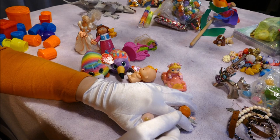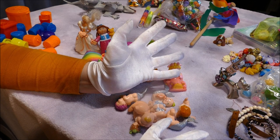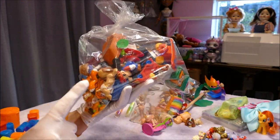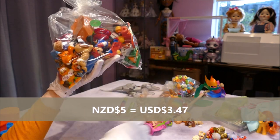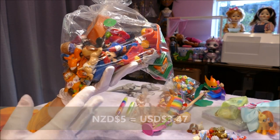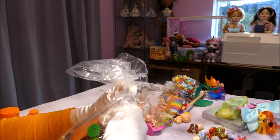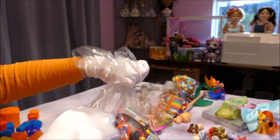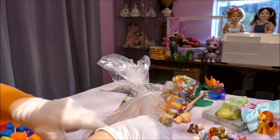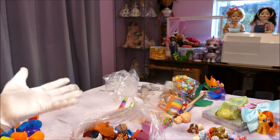But there is one more bag to come where I saw a magic diaper baby, and I don't know if it's going to have as many as this, but we'll see. Okay, so the last bag of the night, you can instantly see the magic diaper pet. It's the same one I got from the $2 bag, but as I said, I will grab all the magic diaper pets because they are easily tradable with vintage toy lovers like me, 1980s toy lovers, so I'm all for it. Whether I win on this bag, I don't know.